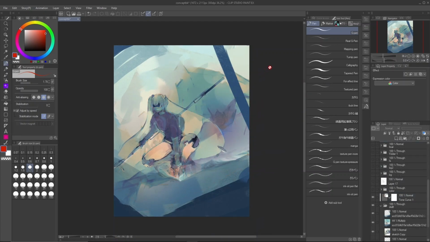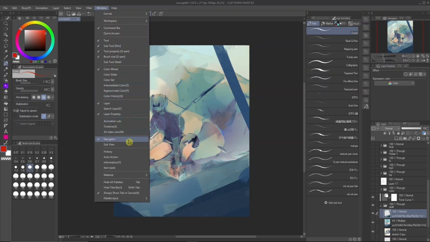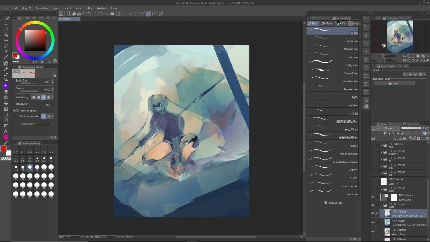It is a really good idea for you to constantly check your thumbnails, which is in the Navigator window right here. If you don't have the Navigator window, you can go to Window and then Navigator. Make sure to place a check mark next to Navigator. While you are painting, you pay attention to this little thumbnail. If you can recognize your image from this little thumbnail and tell what's going on in here, then you are successfully going down the right path. If you are not able to tell what's going on, then you're probably adding too many distractions.